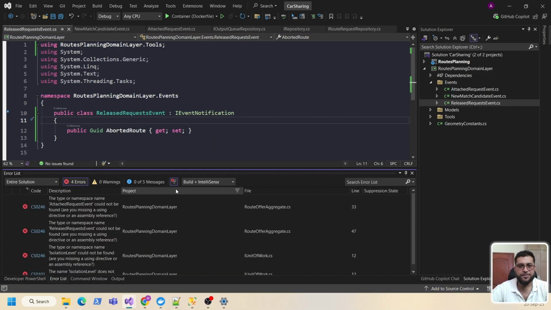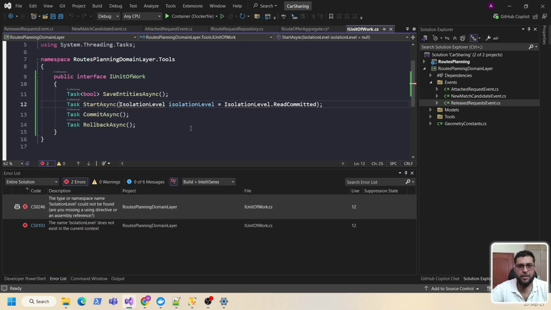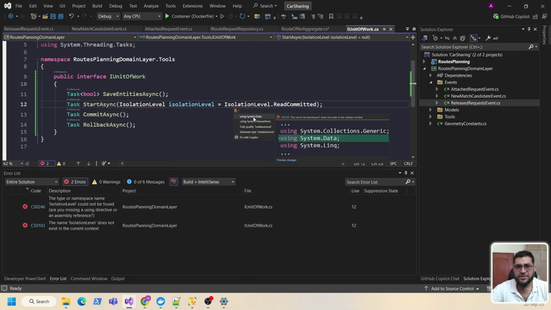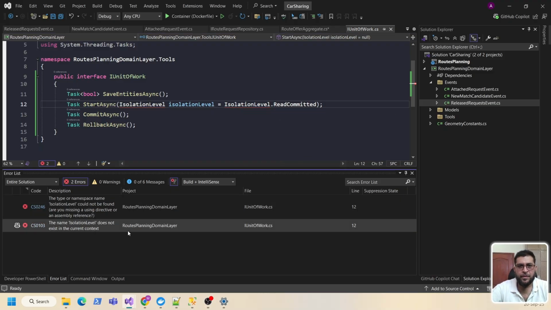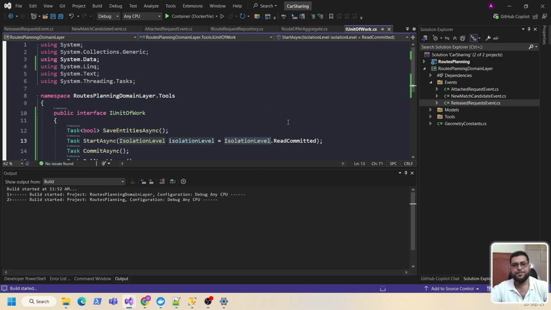Now let's build. Now I will import this from the events folder, and this one is not added, and it will come from System.Data. So this is done.